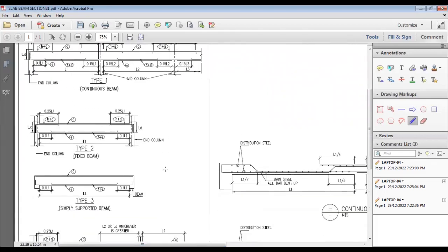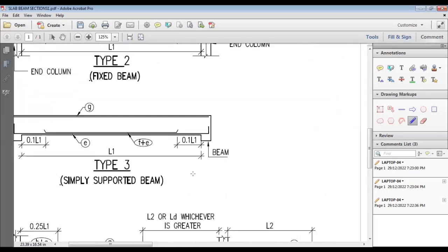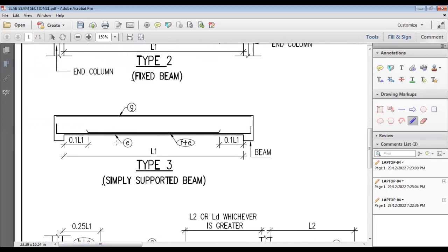So let's go to the first, simple part, the simply supported beam, which we have seen. This beam has these reinforcement details. There is a bar E, which is a full bar, you can see here, and there is an L-bend to this bottom bar. We know that there is tension at the bottom due to bending moment. And then this top bar G is a full bar, you can see, and we have not provided any L-bend over here because this is a simply supported end, because this is a simply supported beam detail.